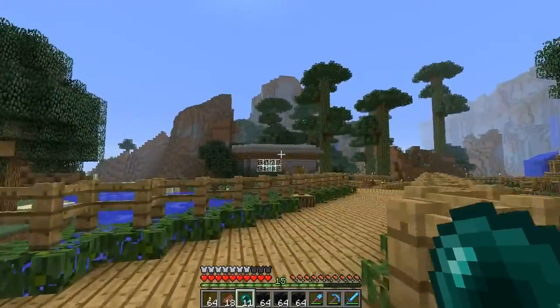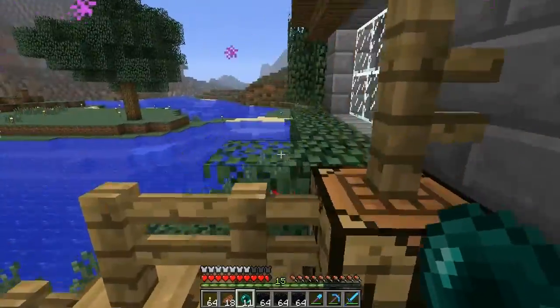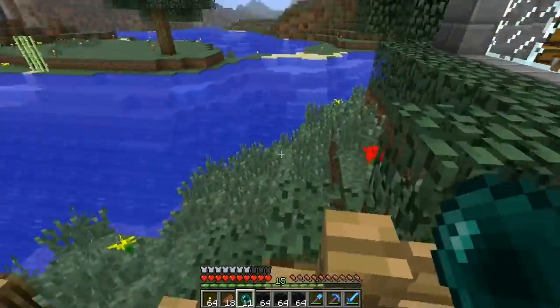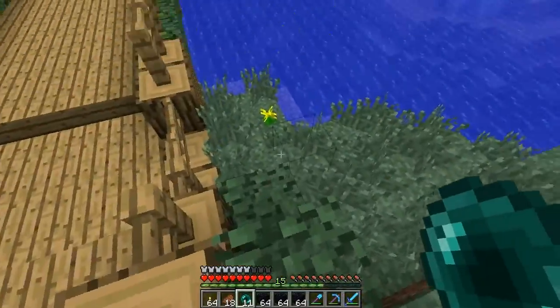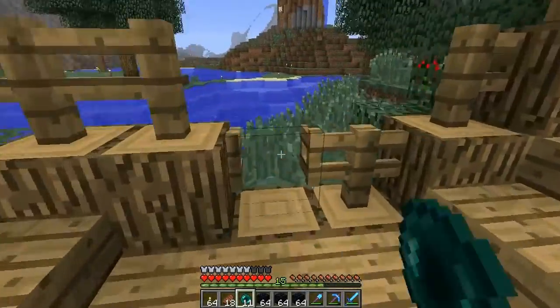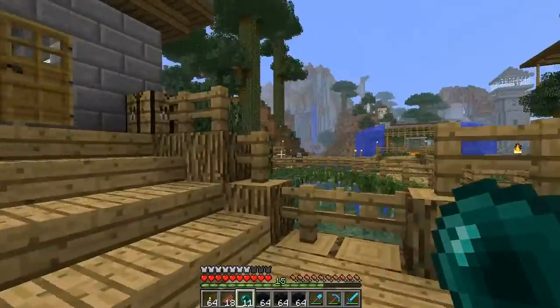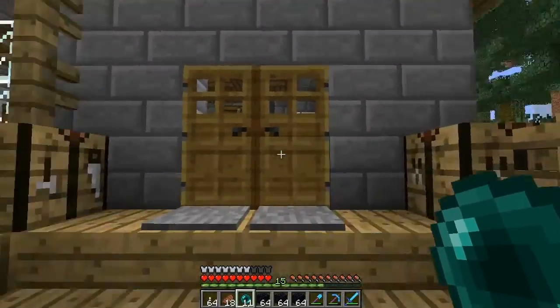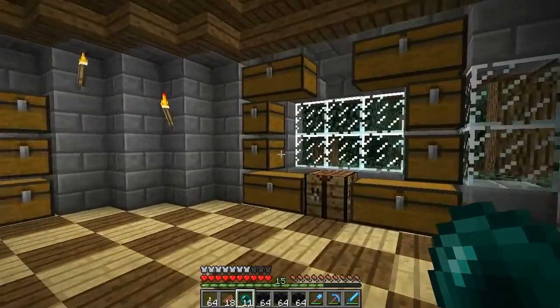I also did some more while I was collecting wood and waiting for saplings and stuff to fall from last episode. I added some bushes around the things and some grass, and closed this all off. I got gates on either side if we ever need to go around for whatever reason. And then I was also going to do something here, but we'll get to it later.